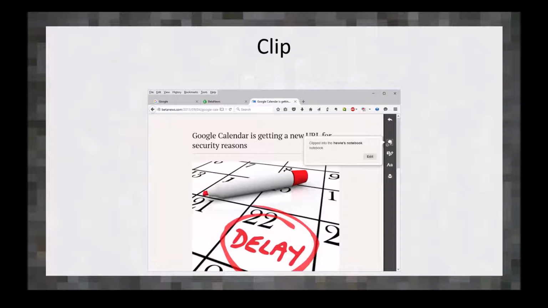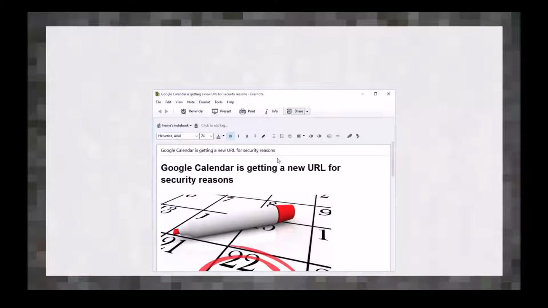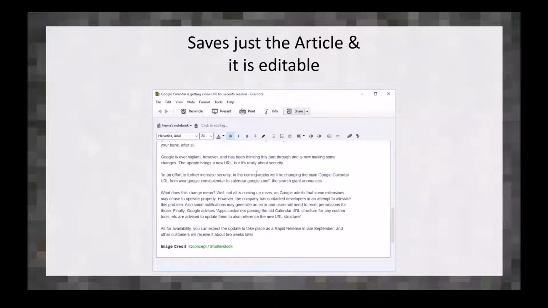Now I can go back and click on edit. It then takes me out to the web, and I can change that, or I can just leave it and change it later. And then this is what it actually looks like. Now this is Evernote. Now we've switched from what Feedly was. Now we're looking at that same article in Evernote. You'll see that in the center is the listing of notes or articles that I've saved. On the left are all of the topics. On the right is the note that's highlighted. And if I click on it, there is what I would see. And as I scroll down, I would see the rest of the article.